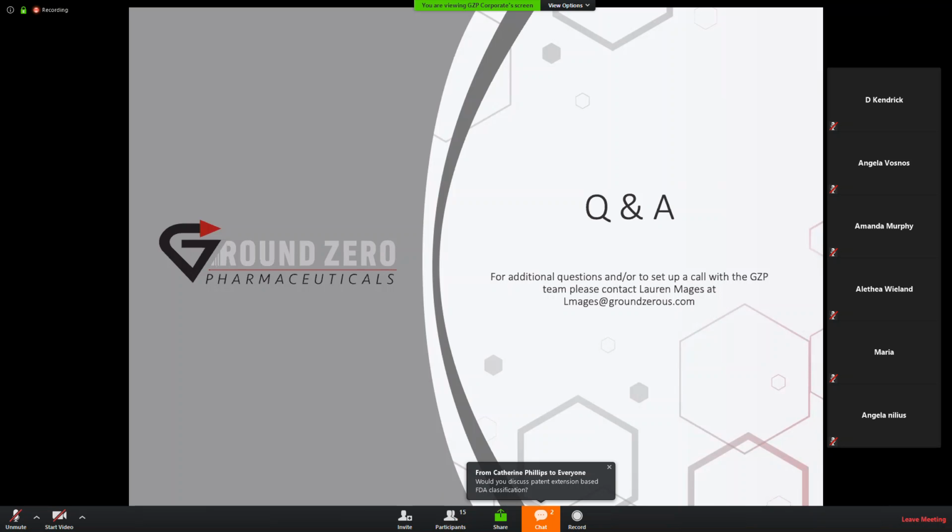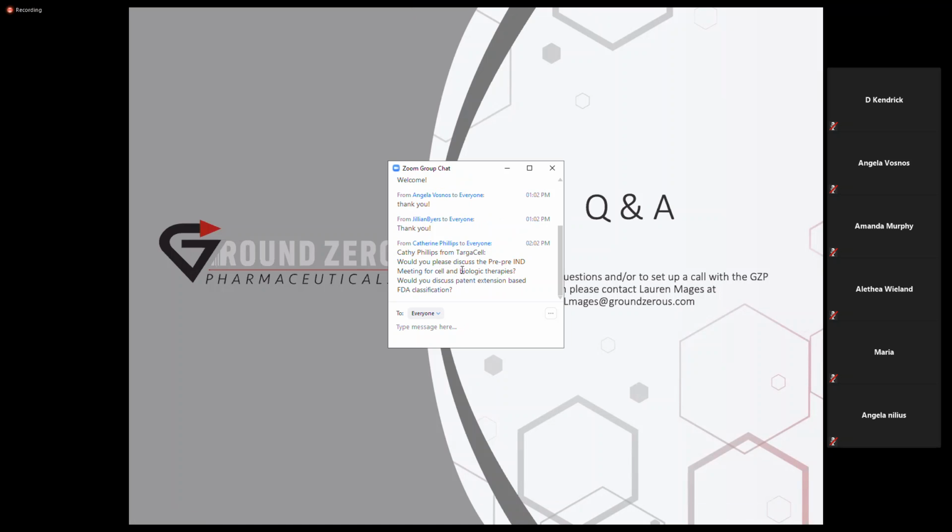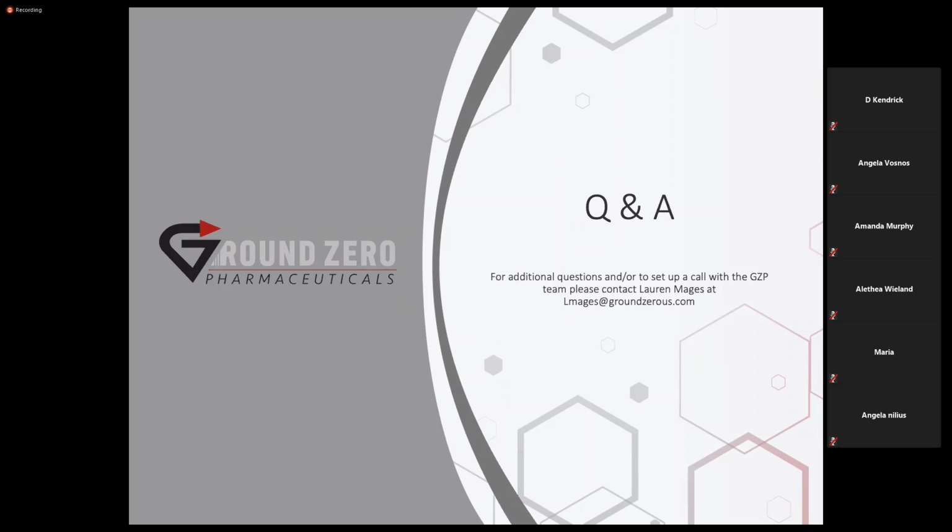We have a question on patent extension-based FDA classification. I'm not sure what you mean by extension-based FDA classification, but if in an NDA, there's marketing exclusivity that's 7 years for orphan drug.